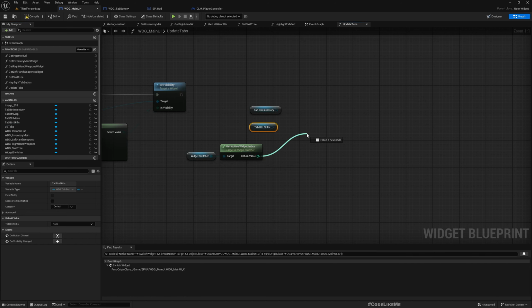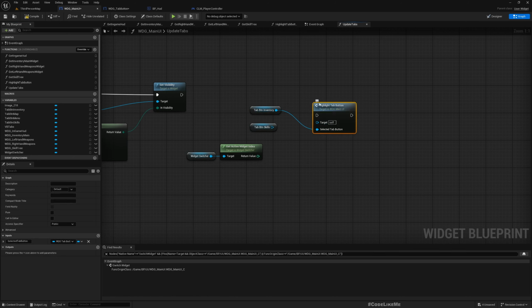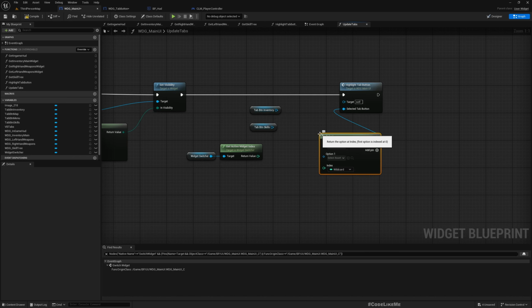Now here, drag one from these and highlight. Let's call tab button. But this will be selected based on this index.